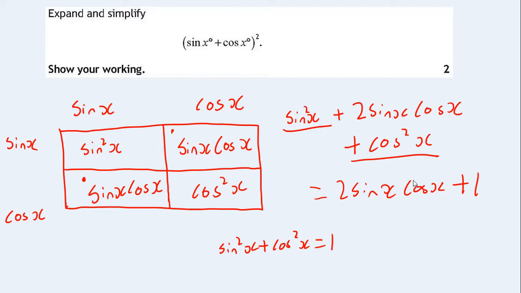So I suppose this is fairly tricky for 2 marks. You're really getting 1 mark for the substitution, and then 1 mark for getting the whole thing correct. But of course, to do that, you need to correctly expand these brackets. So just make sure that you're quite happy expanding brackets. The good news is there's no negatives in this question or anything like that. So I suppose it is a fairly routine expansion.